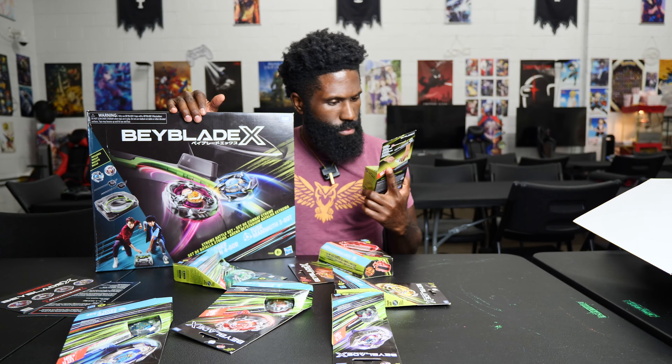Now we're going to see whether this thing can achieve maximum velocity with the little winder launcher. Yeah, okay — there's still a lot of power in that. It's a small launcher but it is mighty. The small launcher, at least for my hands since it's a lot smaller than them, requires me to be more conscious about how I rip the cord, really squeezing it so it doesn't go flying out. But once you get enough rip, you're good to go.